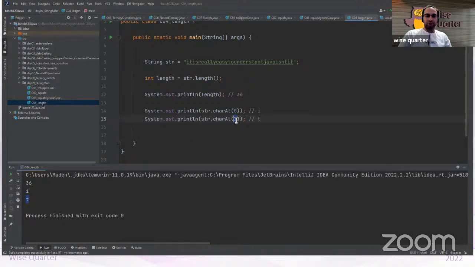If I enter 9, actually, I don't know the result. It is Y. We have Y. 0, 1, 2, 3, 4, 5, 6, 7, 8, 9, as you can see. There is a Y in the text, and we are able to follow it.